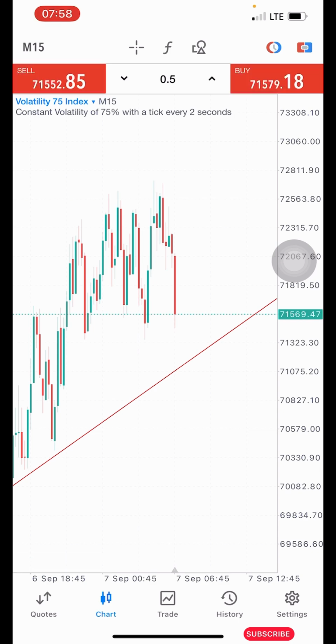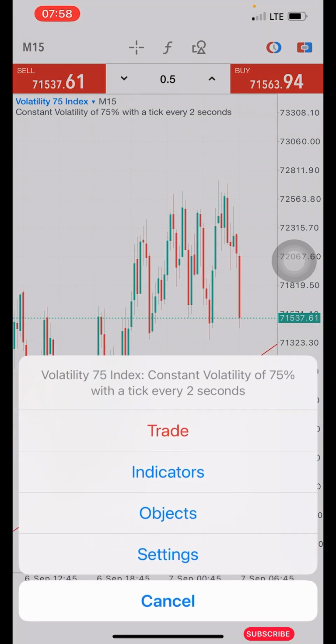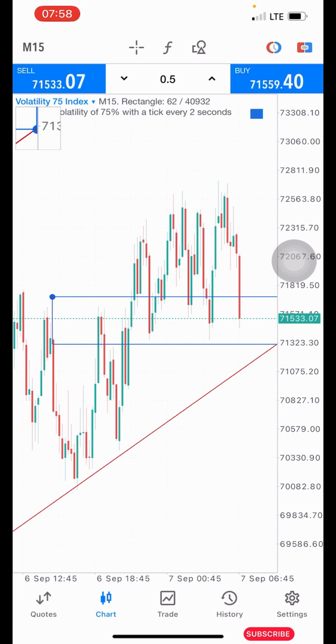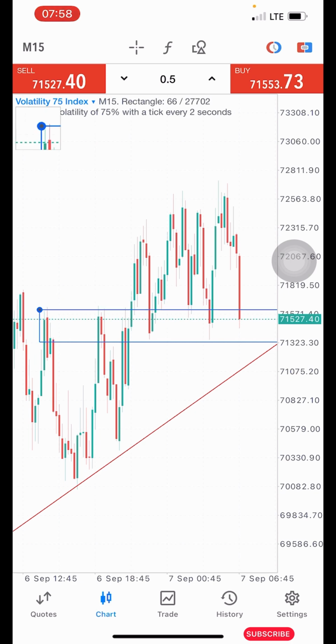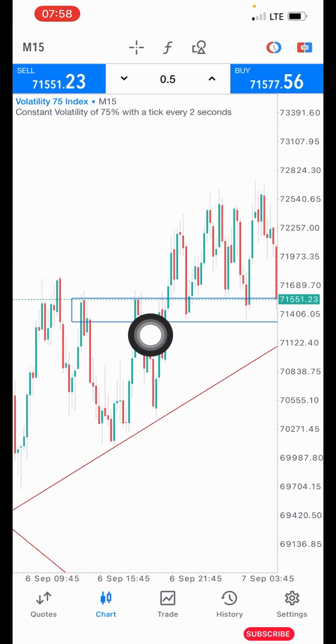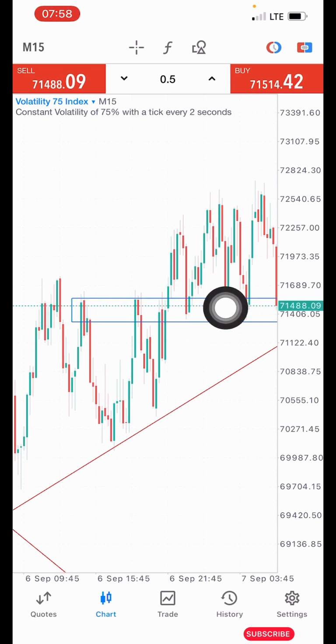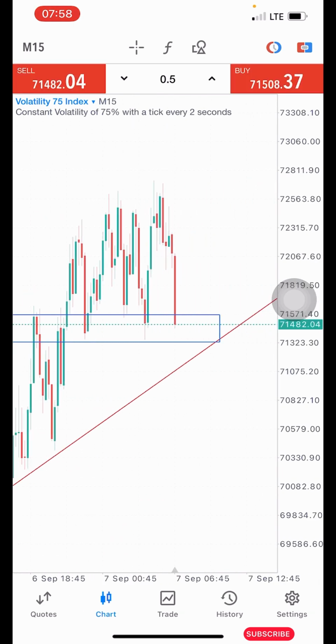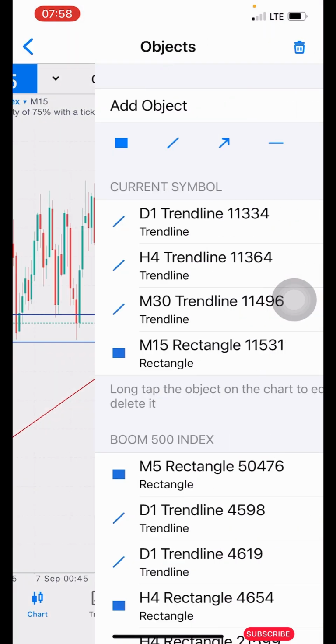So now here on the 15-minute time frame, I'm going to be putting in some support and resistance zone around this area, because here there is a support which price has been bouncing from. You can see from this area now price went up, came back, bounced from this area, went up still, and you can see that this is a very strong support area here. Now this is what I'm seeing.